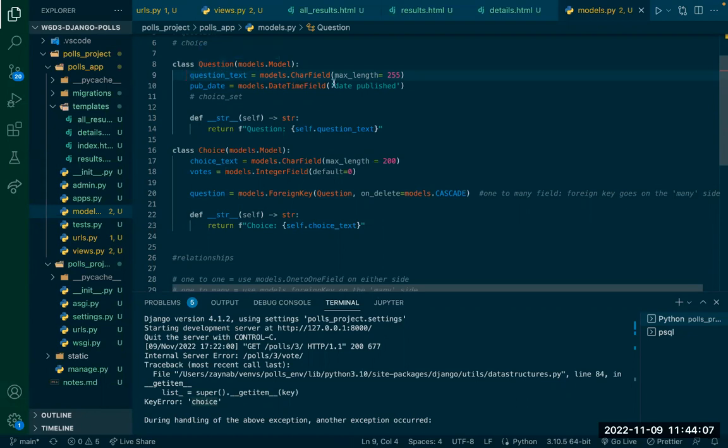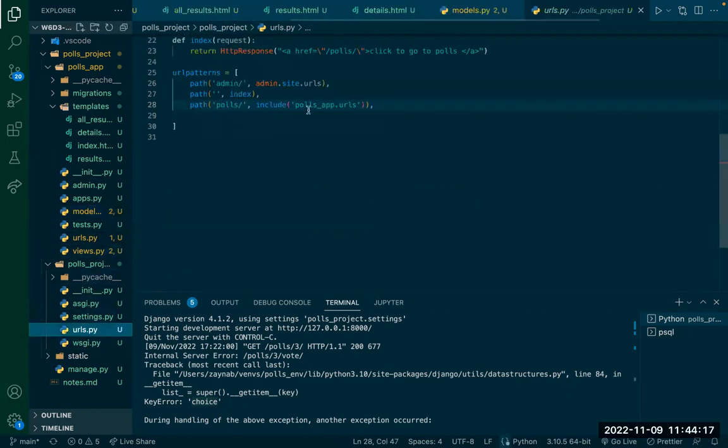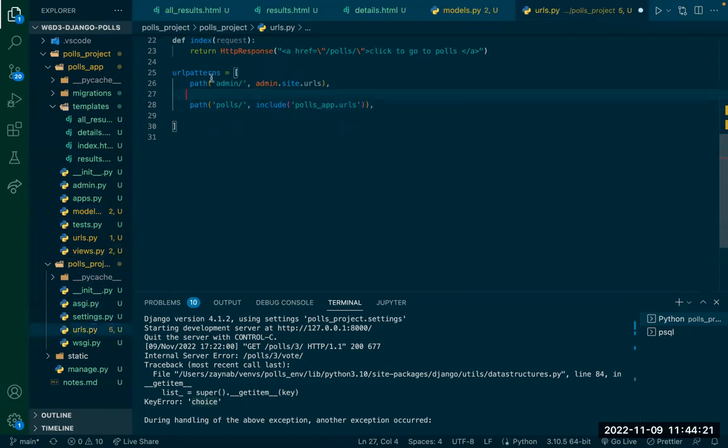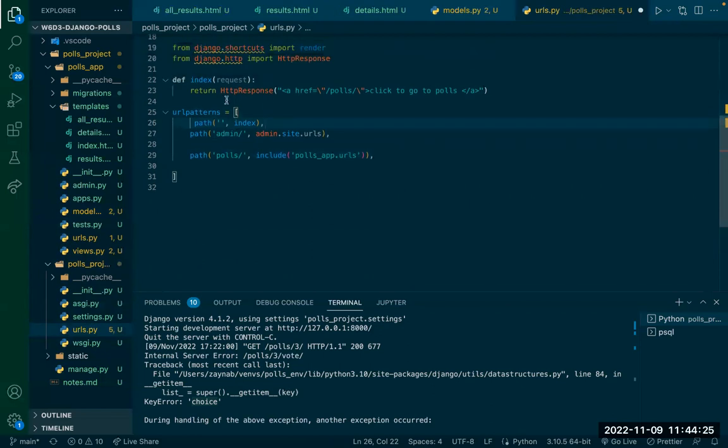Could you show the index in the URLs? The project one or the app one? This one, right? Yeah. Where did we get that from again? So here, I just created it up here.